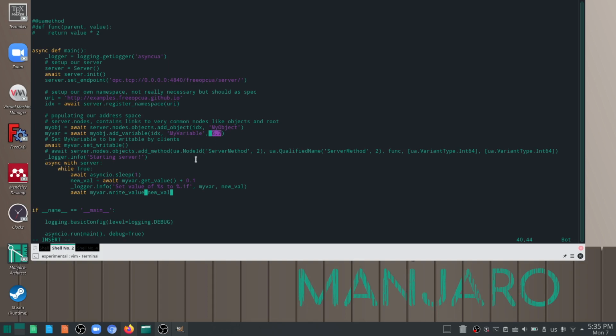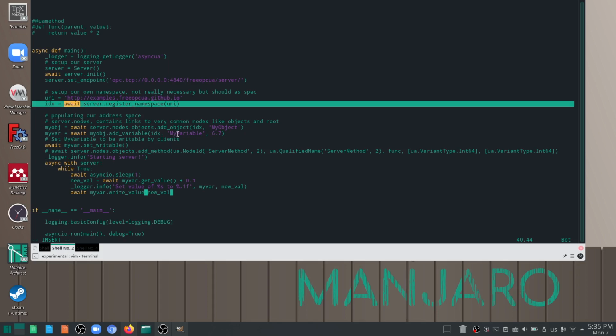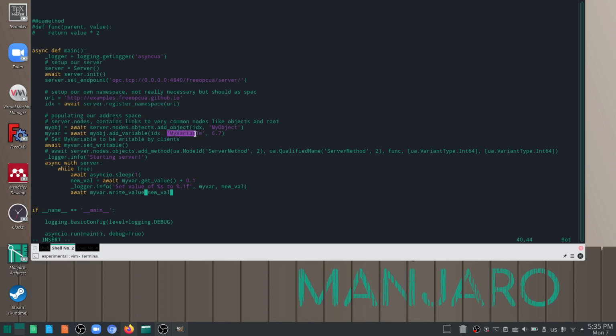How do I know what each of these things are? To me, it's just guesswork. Index is actually this thing over here. My variable is a name, actually a string which has a similar name as this, and 6.7 makes sense to be just a float value. A floating point value is a decimal number, which makes sense that you give my variable a decimal number value.